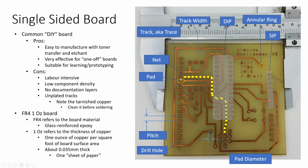Our pads can have a number of different shapes. You'll notice we have a lot of round pads. These ones are slightly oval shaped, or actually more rectangle with rounded corners. And again, the spacing between them is called the pitch, and the drill hole diameter matters. To increase your annular ring, you probably also want to increase the pad diameter if you're working with people who are new to soldering.